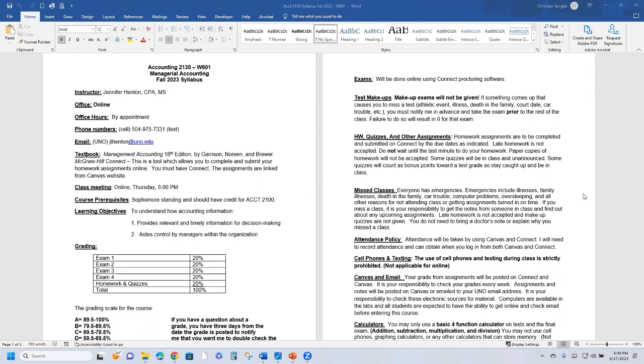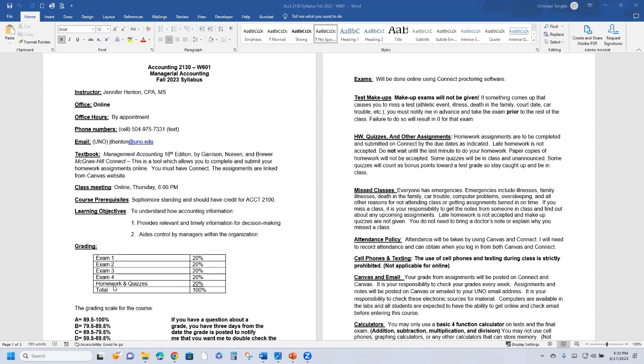All right, so for our grading, we have 4 exams. They're all going to be worth 100 points. We also have homework and quizzes. So the homeworks will be issued every week. You'll have a homework assignment, and all of those homeworks together will equal 100 points. So that when your homeworks are done collectively as a whole, it will count as one test. So if you do all of your homeworks and get all of your points, you'll have one test that's 100.